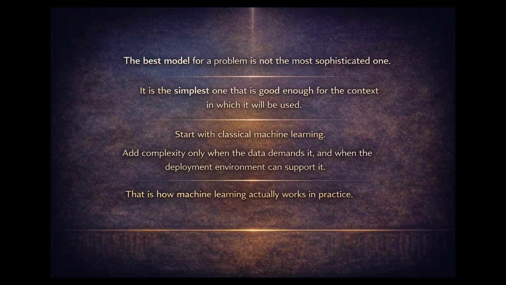The best model for a problem is not the most sophisticated one. It is the simplest one that is good enough for the context in which it will be used. Start with classical machine learning. Add complexity only when the data demands it and when the deployment environment can support it. That is how machine learning actually works in practice.